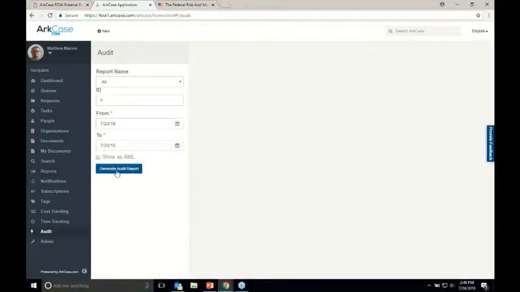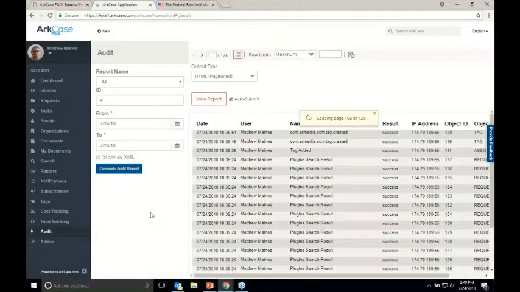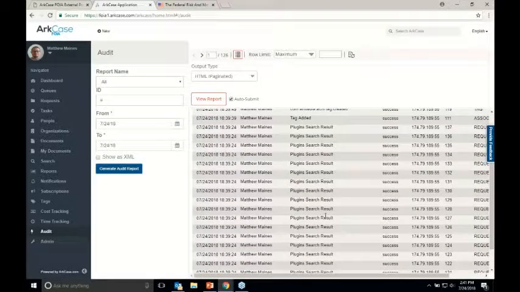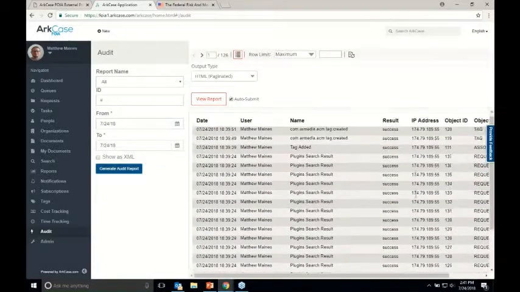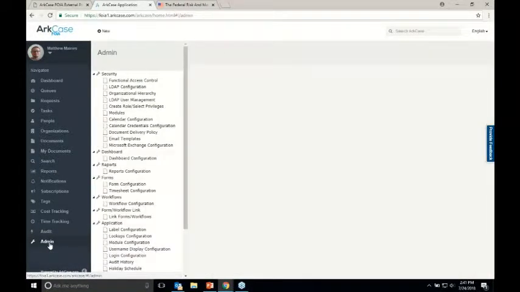We also have an audit report. The audit report actually is running against all system audits and manual audits that are happening on the front end. So basically anyone that logs in and performs really any type of search or viewing or opening, it will log the information here and what IP address it's coming from. So just another sample report that's available to you. Now transitioning to admin. Admin is really the brains behind the overall system.